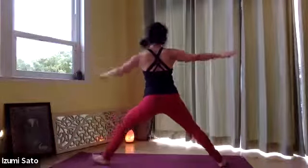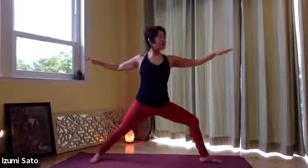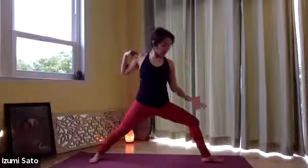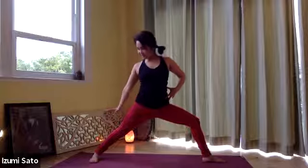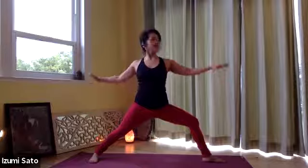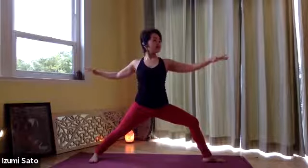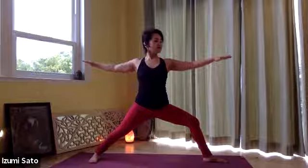Okay, let me face the other way so that you can see. All right, your left toe, left knee go in the same direction. Then shoulder over the hip. And use your right foot, grounding. That helps you to balance the energy of grounding, the balance of earth and sky.